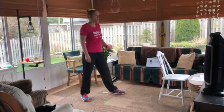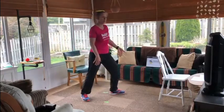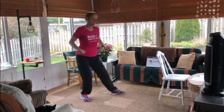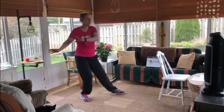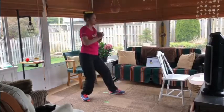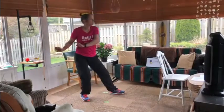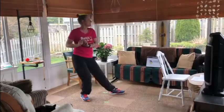All right. So again, when we do our weight shift, when my weight's in the back, that knee's bent. When my weight's in the front, the front knee bends. My hips are going the same direction as the foot that I'm over, right? And my arms are in the back when my weight's in the back. Arms are in the front when my weight's in the front. Slow, controlled, flowing. Body's upright, chin's up.